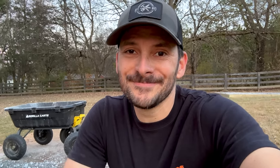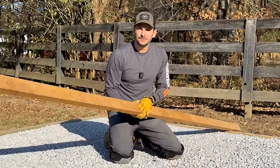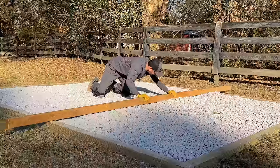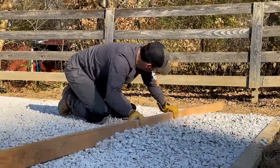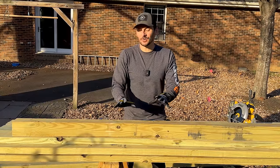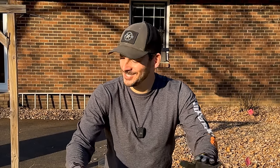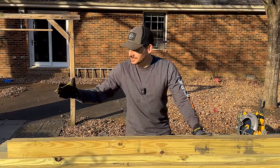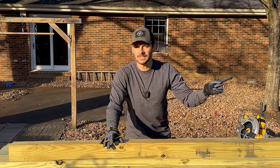I've done some tamping on the gravel but I want to make sure it's nice and level, so I found a 16 foot two by four from where we tore down the butcher shop in the shop — I'm going to use this to screed along and push things level, then tamp it down. I'm going to be building the base on four by four skids, which means we can move it around if we ever need to. I've got 12 foot four by fours for the 12 foot wide base, but they came in at 12 foot one inch, so I have to cut an inch off every one. I'm also going to put a little bevel on the ends.